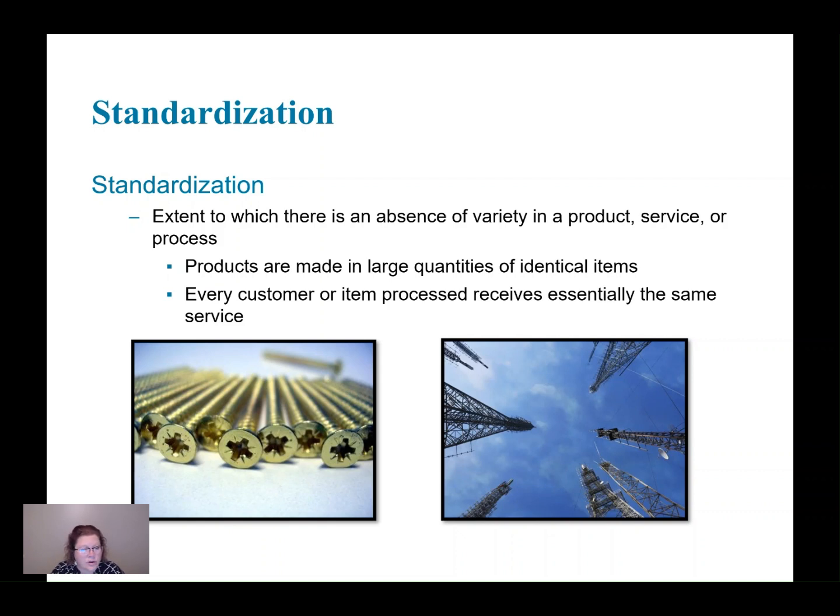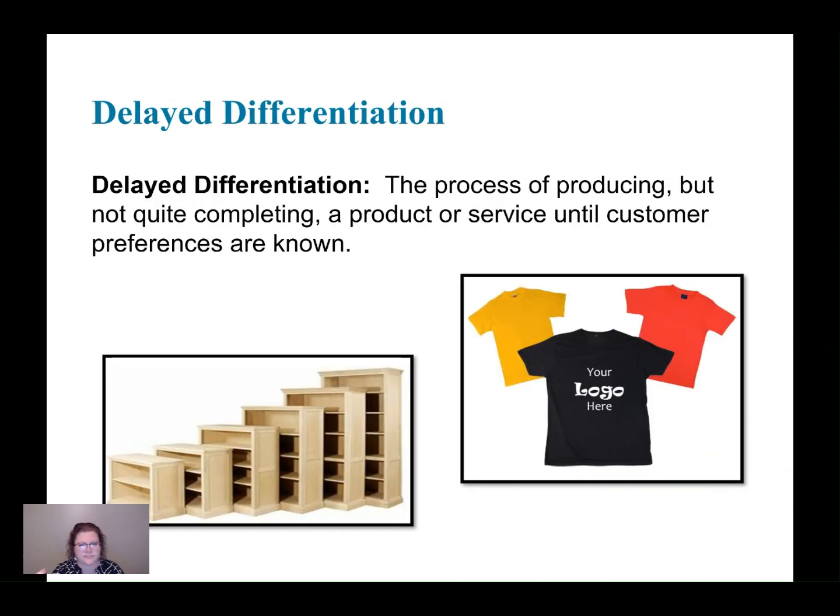So if that's true, why don't we have everything super standardized? Only jeans for pants, only black shirts, only white shoes. Like, why do we have so many choices if it would actually be cheaper if everything was super standardized? And the reason why, of course, is consumers want variety. Your customers want different choices, even if the standardized option would be cheaper. So, how can we take advantage of some of the elements of standardization, but still help our customers feel like they're getting a lot of variety?